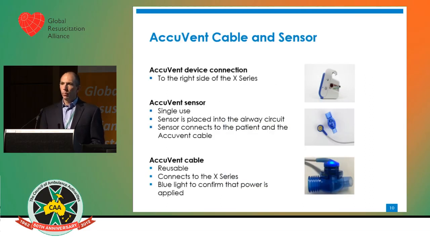So we're bringing a technology to market. And for any of you who have a chance, if you want to stop by the Zoll table later today, Charmaine will have a device with Accuvent and real BVM help. So basically, it is a reusable cable, single patient use sensor that connects into the airway. It connects into the side of the device using a port that is already on the device.